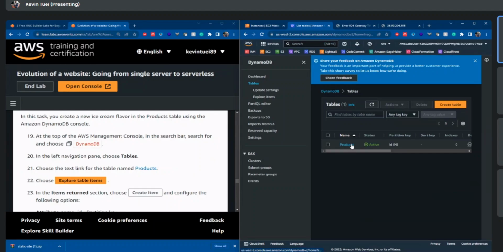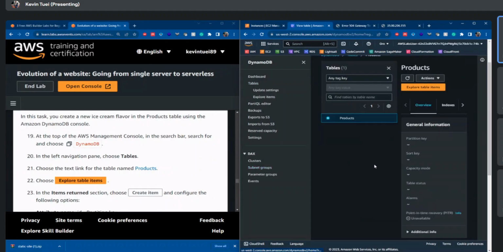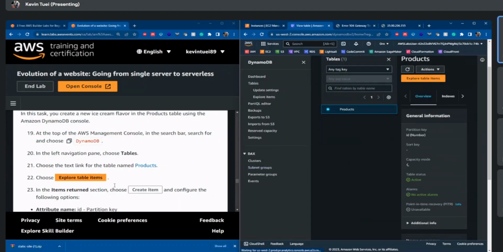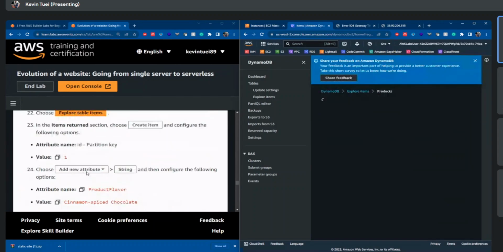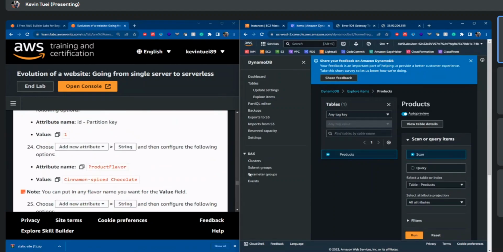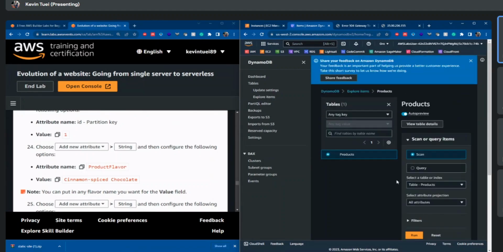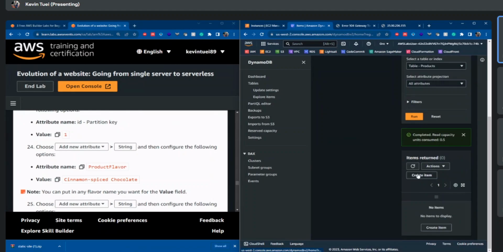I'll click on the link instead of the checkbox, and then I'll explore the table items, and then I'll create one item, with a partition key of 1. Product flavor is cinnamon spice chocolate. Never tasted a chocolate that tastes like that, but we're going to do it. So we're going to create an item.